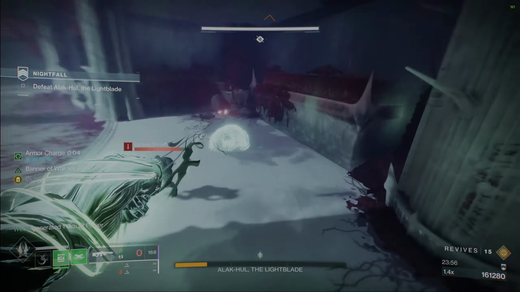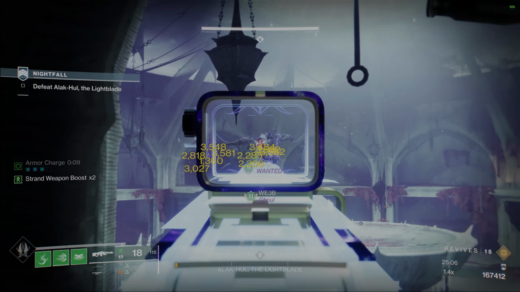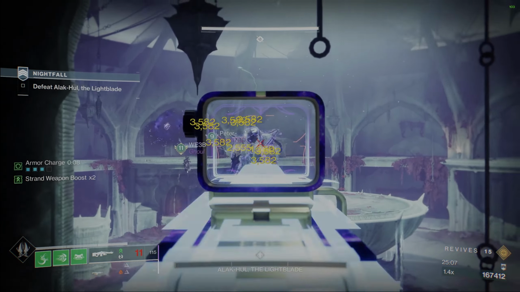Your Strand Titans should have their super back by now, so just do that quick suspend. Take them both out with your super, nice and easy. And then it's just back to more add clear and finishing off the Lightblade. And it's a good idea to not get too cocky here. I've done that too many times on this strike. He's very aggressive, so it's not worth the risk of getting up close. You just want to hang back and deal with him safely so you get the clear.